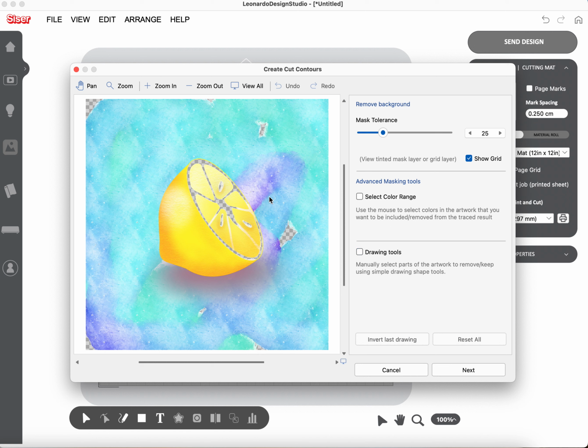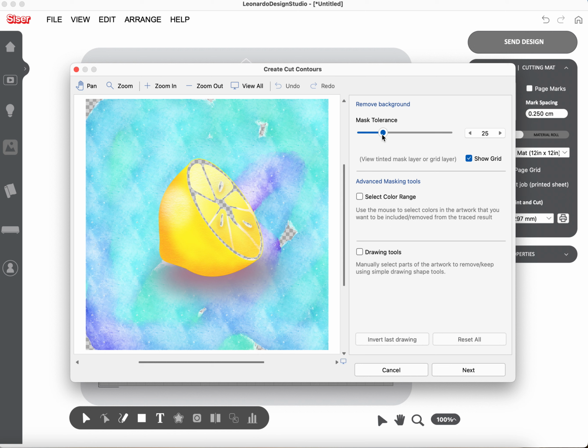And it isn't the typical easy trace you would expect to have to do. It is a little more involved than that. You can see here that the background has got different colours in it. It's all very blurry. It's got effects applied to it. Not your typical straight white, black or transparent background.